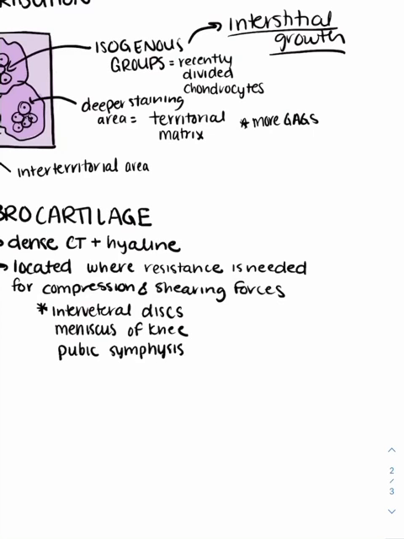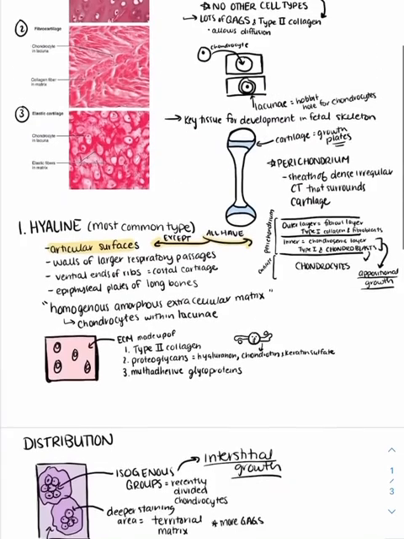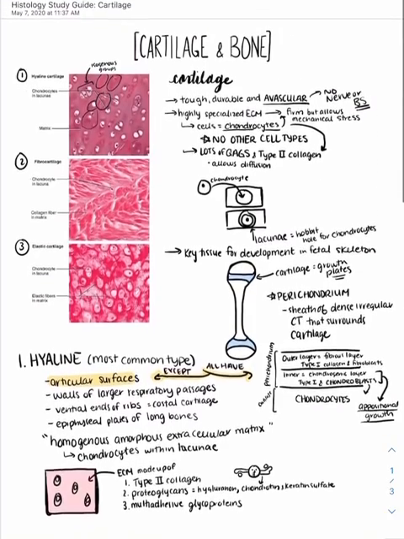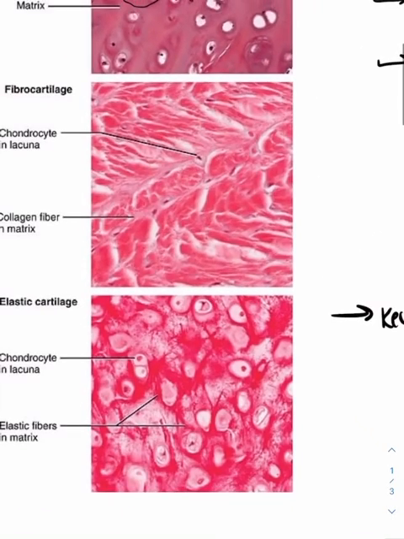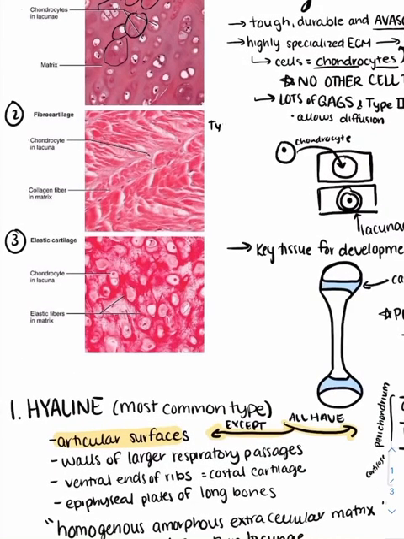When I think about fibrocartilage, I think about a certain histological pattern called herringbone. Herringbone, thinking about like in a fish. And so it kind of has this appearance of a V. So if we look at this picture right here over in the corner, you can see that it has this kind of V demarcation that we see. This herringbone pattern is going to be accompanied with having an area where the ECM has both type 1 collagen, the fibroblasts, as well as type 2 collagen, the chondroblasts. There is no perichondrium when it comes to fibrocartilage.